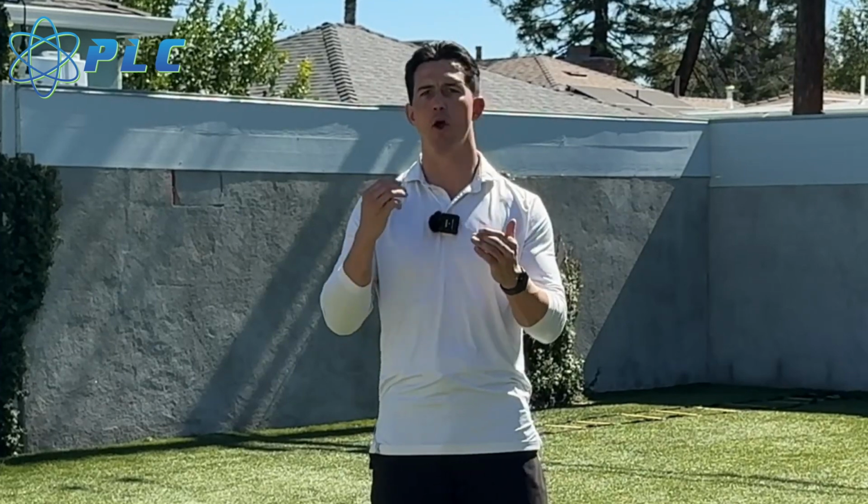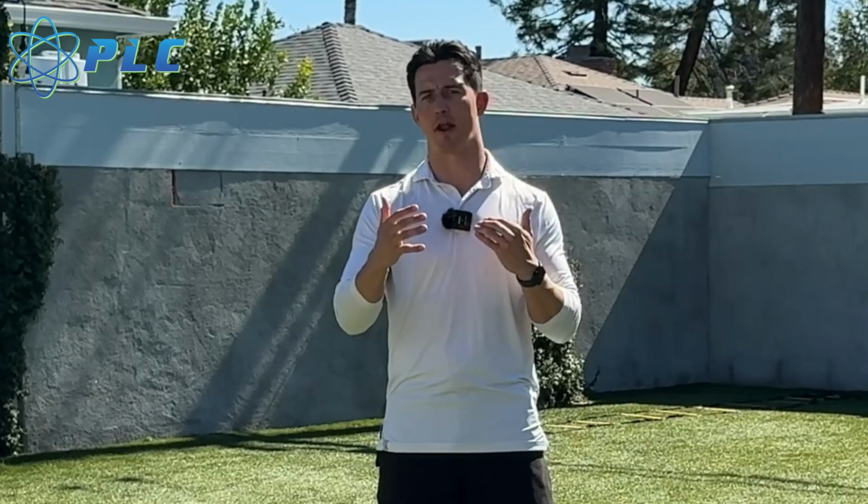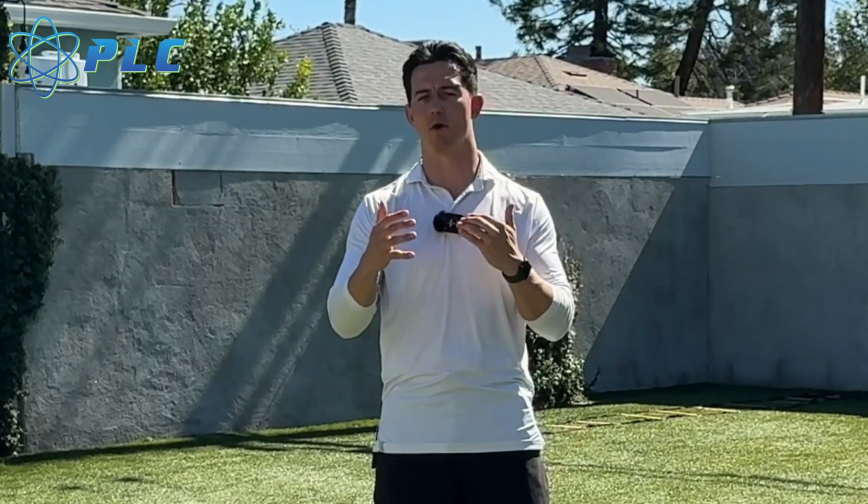If you get to a point where you're just not able to generate as much force, whether it is a control thing, stability thing, strength thing, or overall sprinting form thing, you have to be able to isolate why you're not able to generate the right amount of force or the right amount of push into the ground that's making it so you're not able to run fast. And that's what this video is going to go more in depth into. How can you generate more force in the ground and fix your sprinting form to improve your speed?